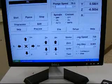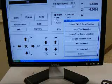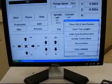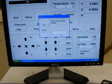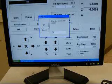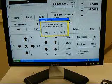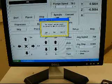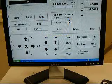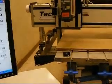So we're going to click on tool, and we're going to learn tool stand location. Click this button here. I'm going to enter the number of the tool stand location, which is number 1. Let me click OK. So it's going to ask me, do I want to eject this tool now? I'm going to say yes, so it'll release the tool and jog up. So I say yes. That it released the tool.